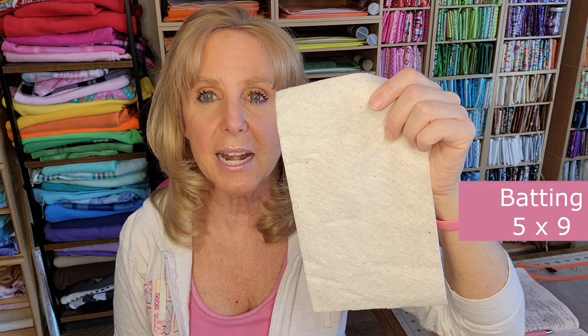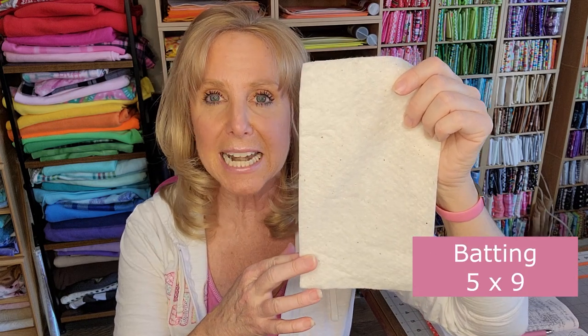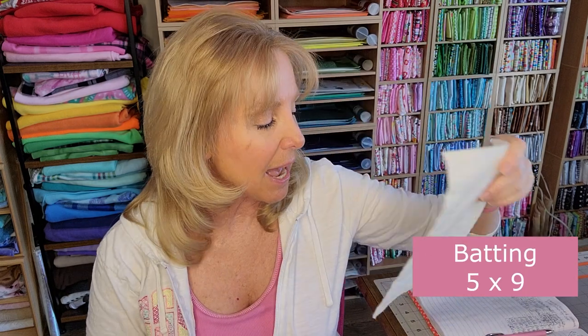And then we are going to quilt this. So whenever we quilt it, we're going to use batting. So our final cut size of this is 4.5 by 8.5. So that means we want a piece of batting that's 5 by 9 for your batting.